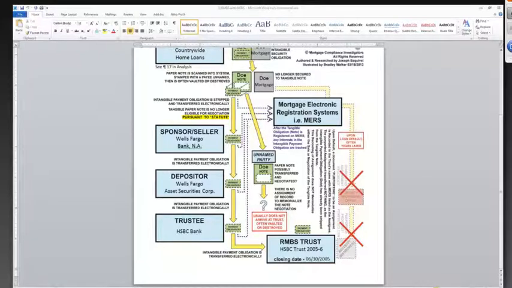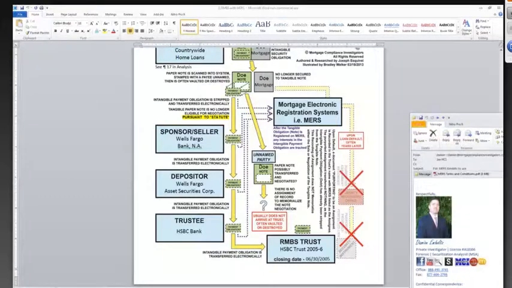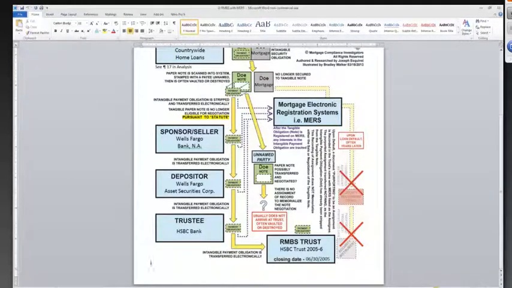Now, if I were to look at 18 U.S.C. Chapter 47, 1021, which states anyone who knowingly records or does not record a document pertaining to real property could be found guilty of a felony for up to 5 years imprisonment. It is not the assignment which is fraudulent. It's the act of recording an illegal transaction.